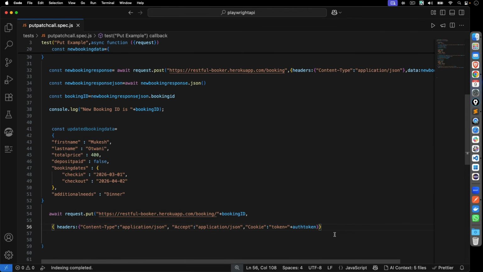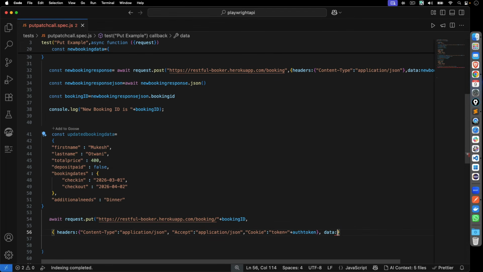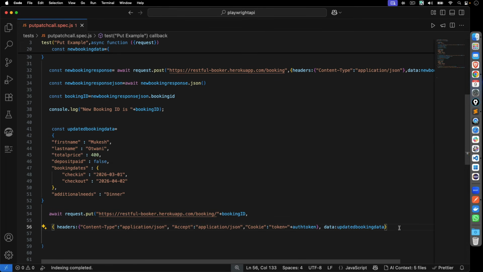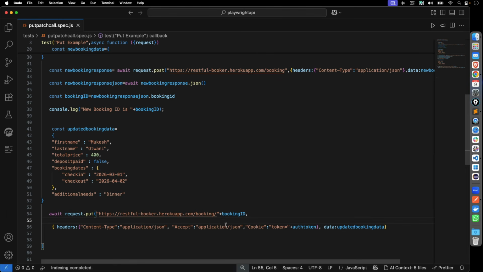Now how do we use this? I will put comma, data, colon, and pass this new payload that we created. See guys, this is only one line. Just for readability purposes, I have written the next statement in the next line, but you can write it in the same line as well.